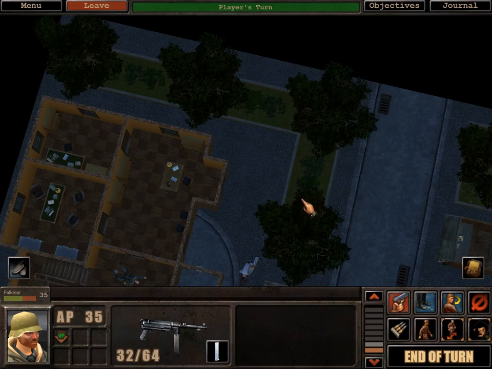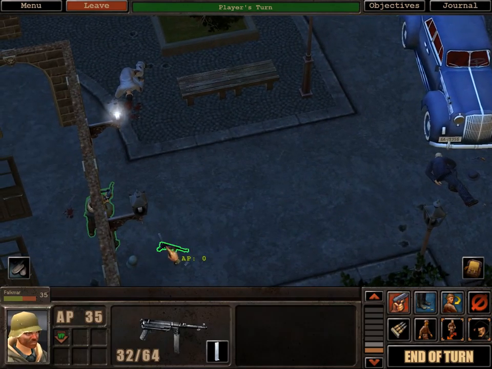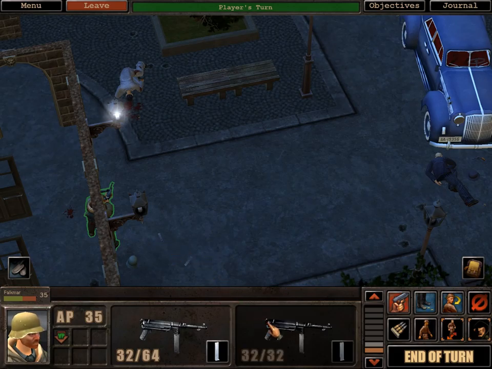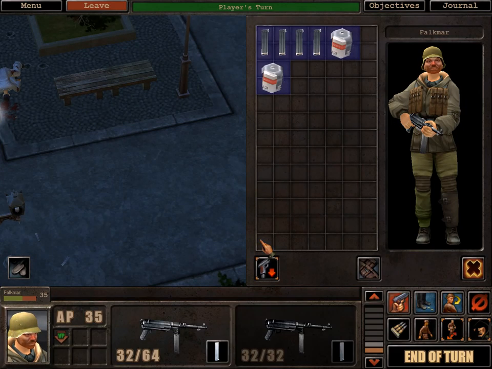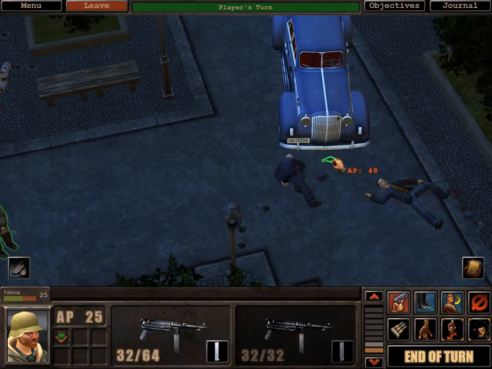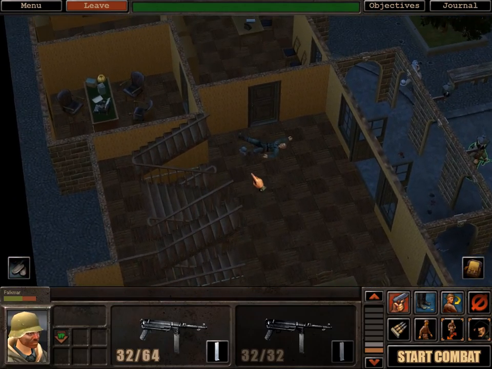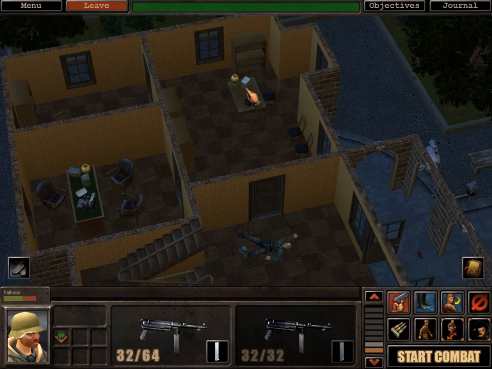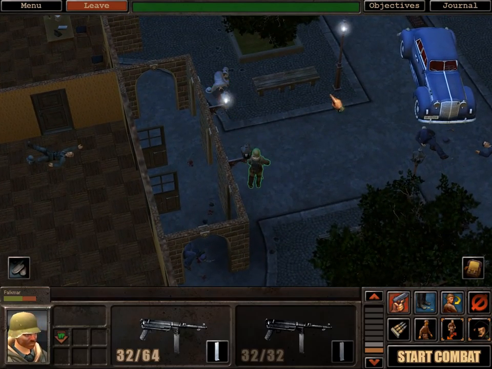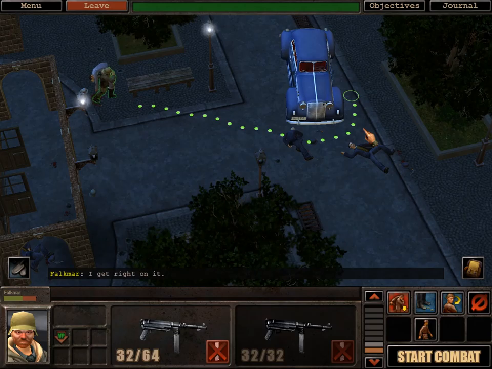Short burst. And I think we need to carry out this guy, the robbery's leader. We need to bring him to the car. We can actually pick up some of the weapons. MP38. But I don't think there are weapons of interest here, nor in the building. So let's just carry this guy to the car.